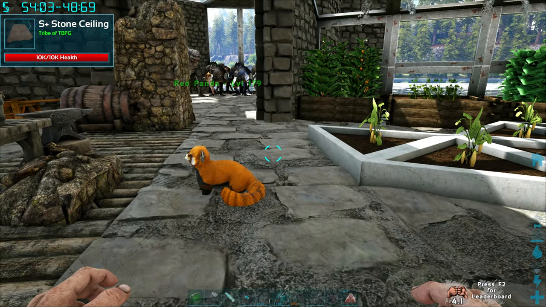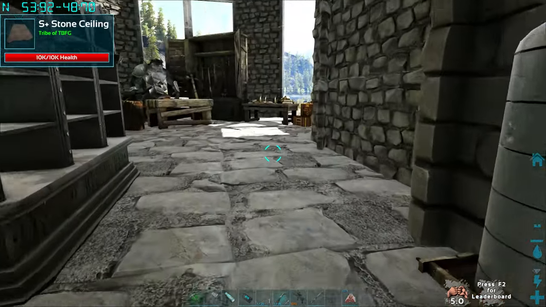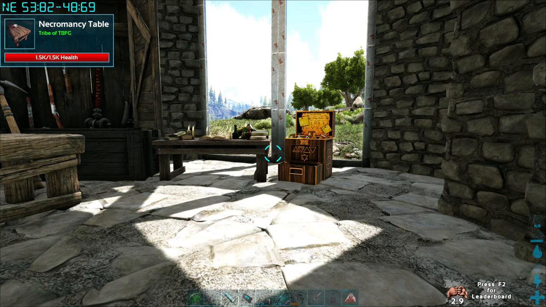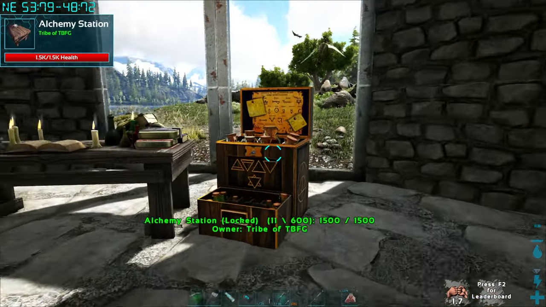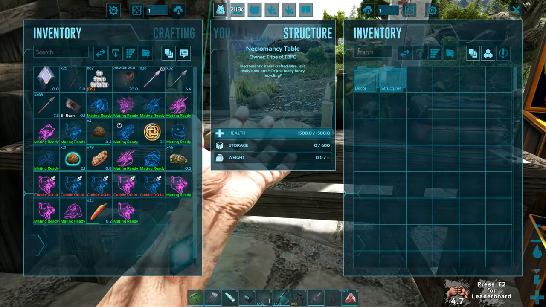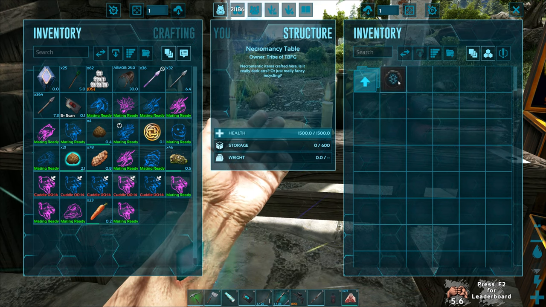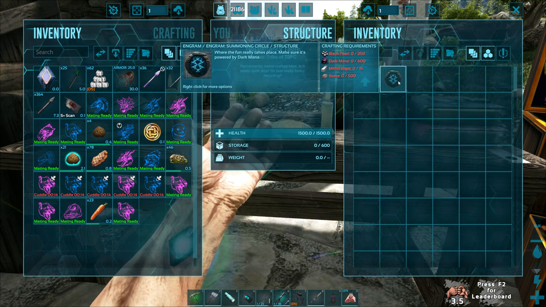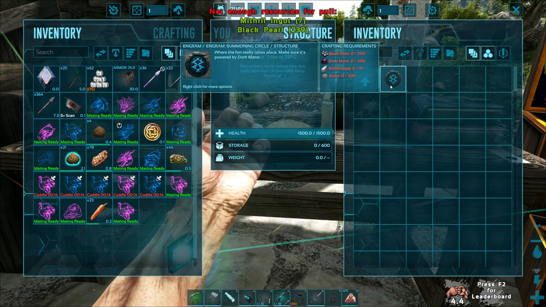So today... Something that we haven't worked on really much this season that I really want to get into is some of the stations within the Pyria mods. So I want to check out the Alchemy Station and the Necromancy Table. There's some really cool stuff in here. One thing that we want to make that we can't quite make yet is there is a summoning circle where the fun really takes place. Make sure it's powered by dark mana. Now, we're getting close to it.